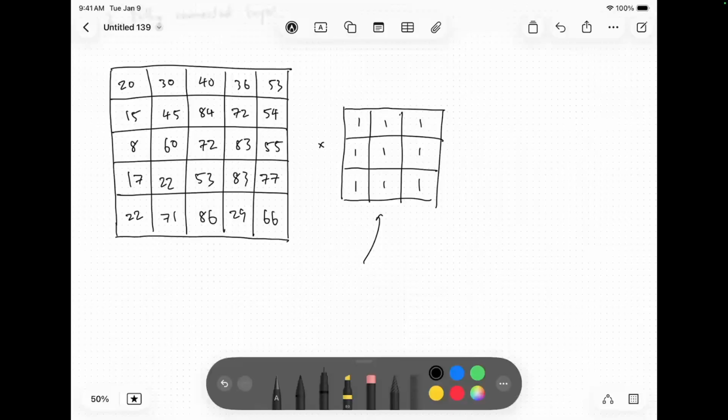First thing we're going to learn about are filters. And this is our first filter, one of the simplest. This is known as a mean blur filter, also known as a kernel filter. If I apply this filter to this grid, what I'm going to get is something like this.